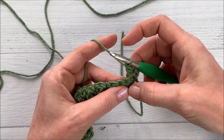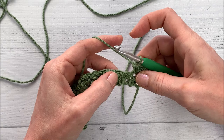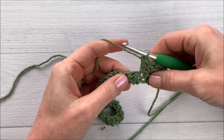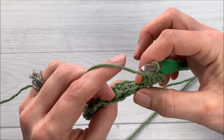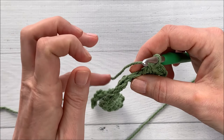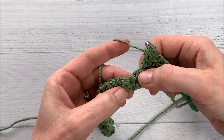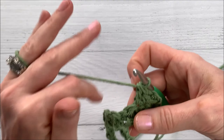Our next one is a double crochet, so we are going to single crochet into that one, and then I have a single crochet so I'll double crochet into that. We are just working the opposite stitch into our stitches from below. One of the easier ways to tell which stitch you're in is to look at it from the top — the double crochets will have longer legs on them. So if you kind of lose your place, you can look at the top and see: this one's a little bit longer, so that's a double crochet; this one has shorter legs, so that's a single crochet. Or if you look at it from the side, you'll see how much taller that stitch is, but I find it's sometimes easier just to look at it from the top.